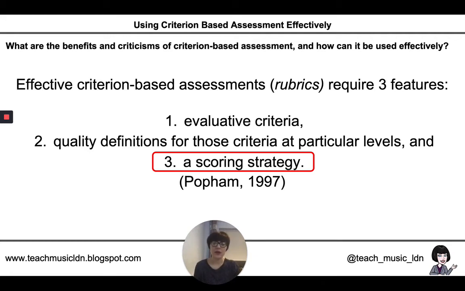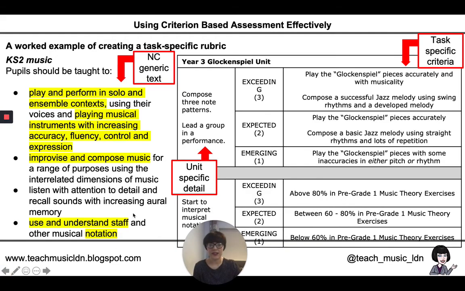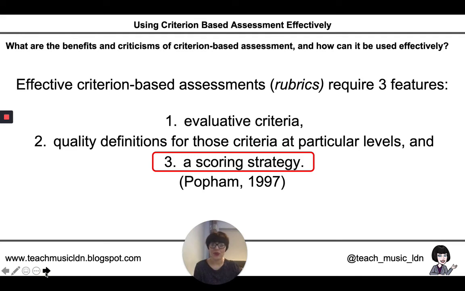So with my, certainly with the practical aspect, as you can see, it's much more specific. With the listening down here, the theory exercises, I'm using these sorts of percentage bands. That does mean then that I have to use my mid-unit marking much more effectively. So I do have to deep mark those listening exercises, and I do have to have those formative conversations or leave formative comments to the students, because that missing 20% in the percentage scoring bands, it doesn't tell you what it is that they struggled with.